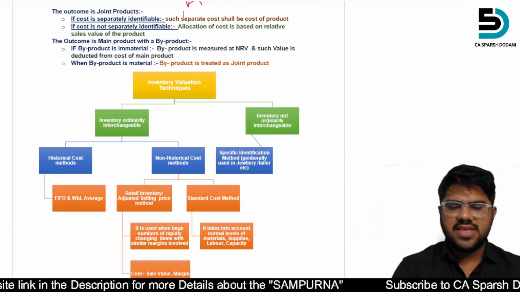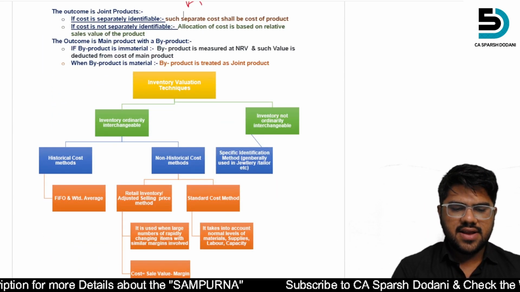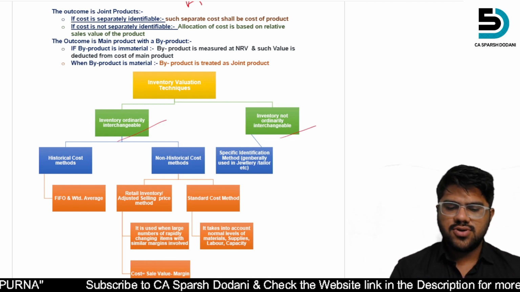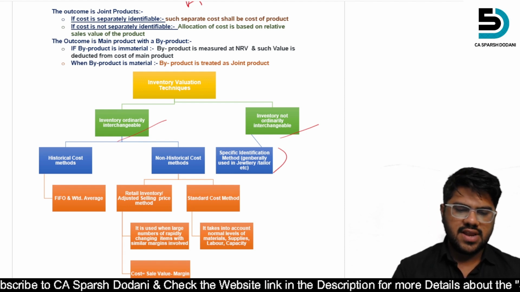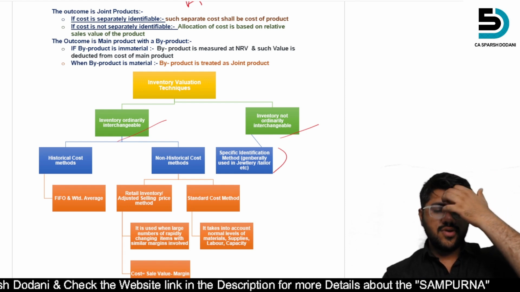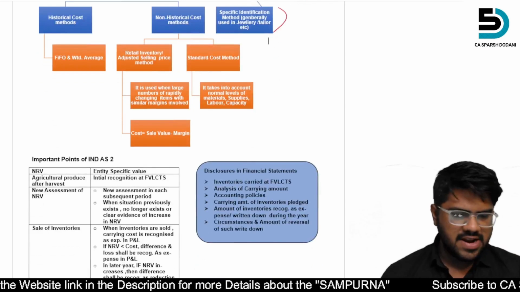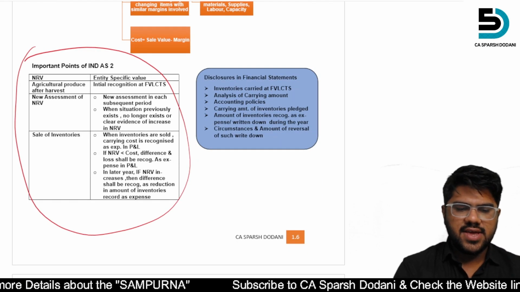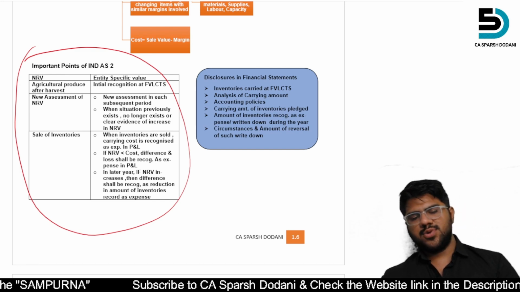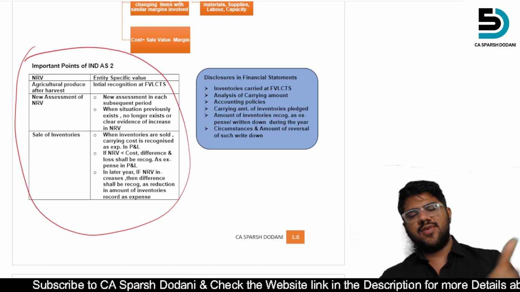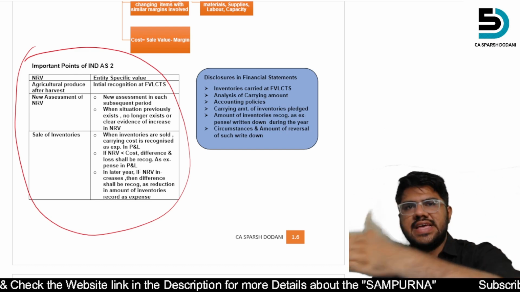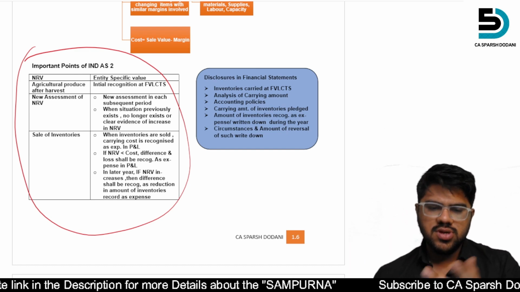उसके बाद which are the inventory valuation techniques. अगर ordinary interchangeable है, if it is ordinary interchangeable तब ये है, not ordinary तो फिर ये चीज़ है जो ये basically होता नहीं है. फिर historical cost, non historical cost, ये है, बेसिक सी चीज़ें हैं, you will understand it. कुछ important points है कि किस तरीके से किसकी NRV रहेगी. It is given agriculture produce after harvest, initially FVLCS. Initial recognition आप देखेंगे उसमें कैसे होता है, FVLCS में होता है, fair value less cost to sell.